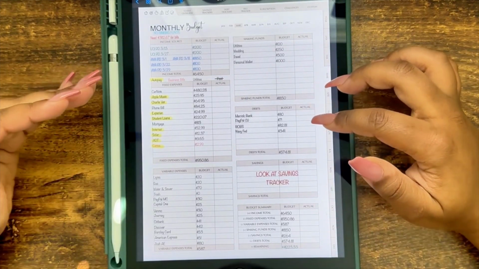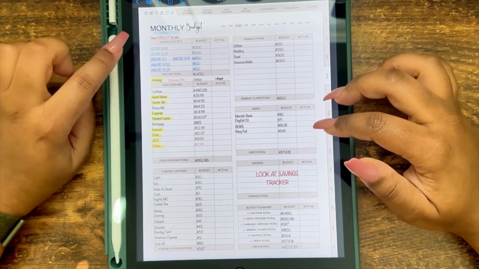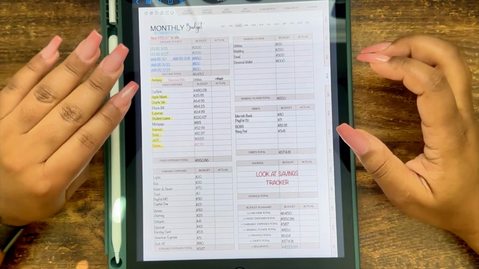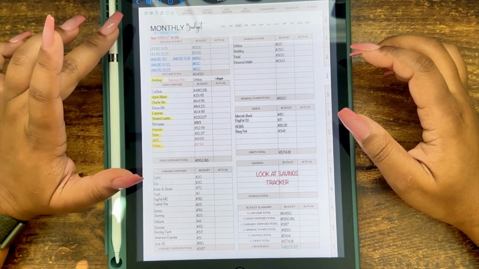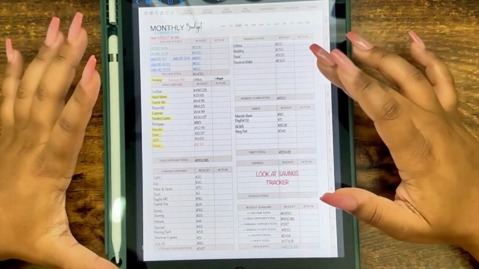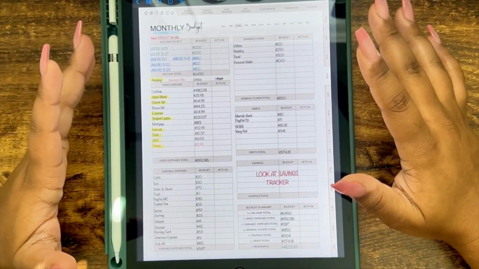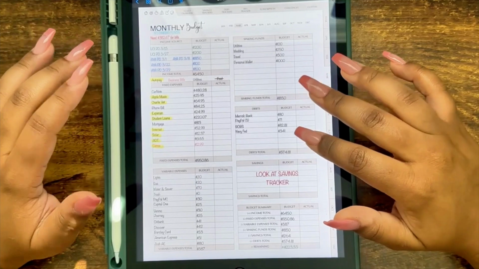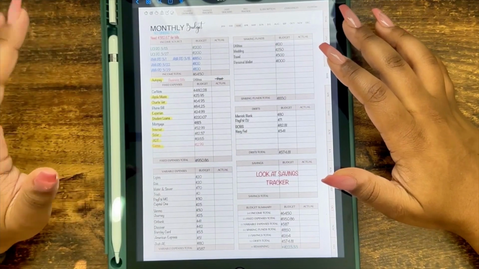But at the end of the day, this is just a hypothetical, especially for the income, because first off, I don't know what I'm going to be getting paid these days. Sometimes my staff job is the same and it fluctuates by a couple dollars, but then my per diem job is not always the same depending on how much I work. So this is just an in-depth look into my budget and how I do things, and how budgeting can not make sense to everyone in the same manner, but it's up to you to tweak it to fit how you're going along with life and what budgeting system works best for you.